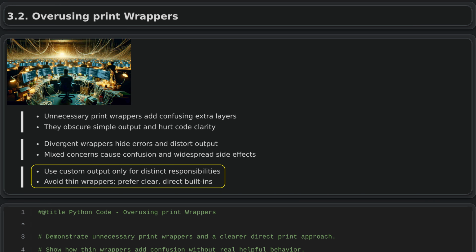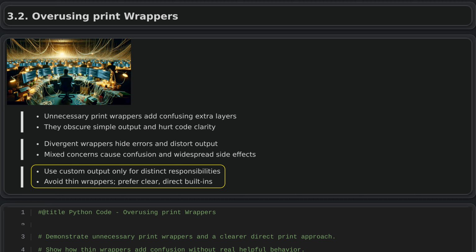Use custom output functions only when they provide capabilities that the standard outputs do not, and keep their purpose narrow and clearly documented. A good example is a dedicated logging utility that formats messages, adds metadata, and sends them to files or monitoring tools separate from anything shown to users.